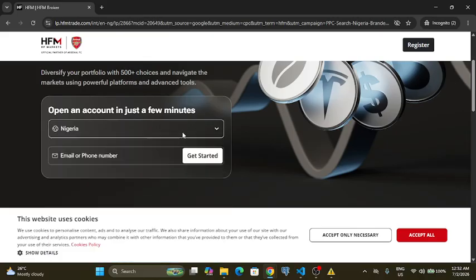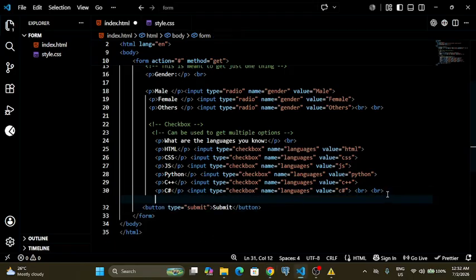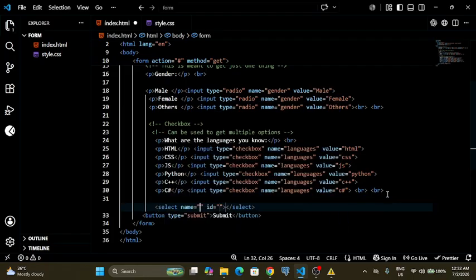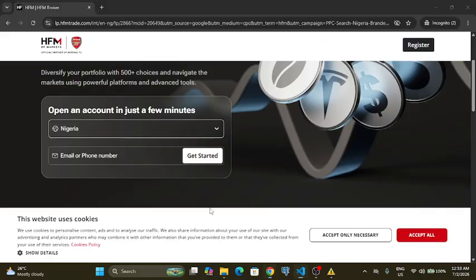So this thing here is called select. Okay, it's called what? Select. So if I come here and I write select, you can see that it has name. All right, maybe I can just get rid of ID for now. It has name. And inside it, remember we are selecting.